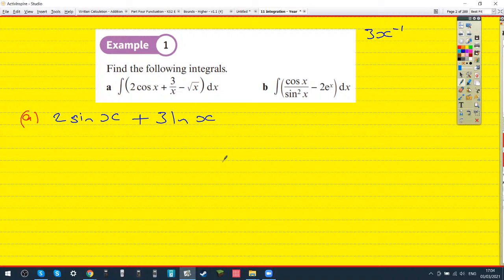And how about this one? So that's the same as minus x to the power of a half. So it will be x to the power of 3 over 2 over 3 over 2. And over 3 over 2 is the same as... keep change flip. Divided by 3 over 2, times 2/3. Yeah, so I'll write it as 2/3. Okay. And then at the end, plus c.